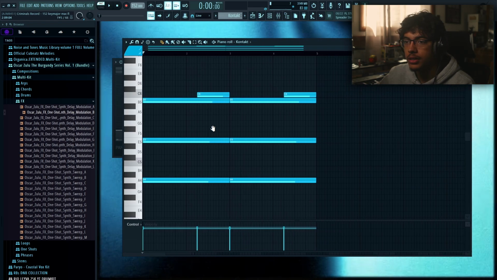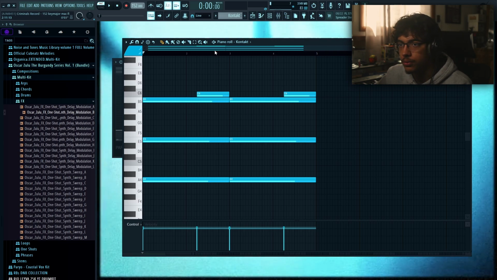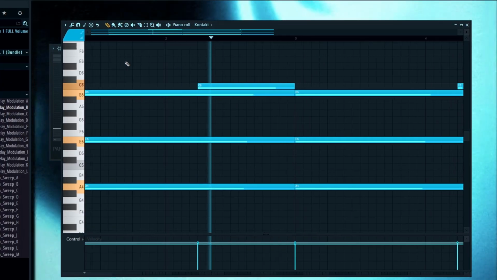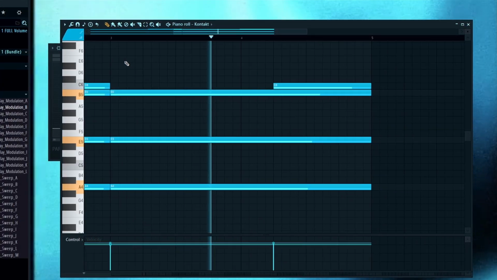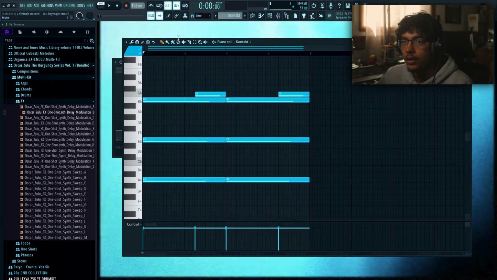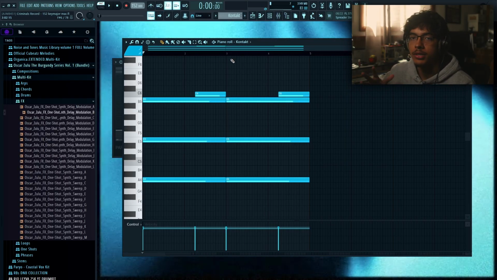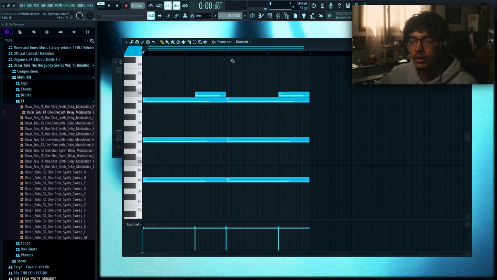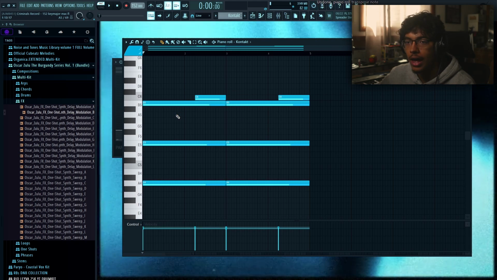As far as the actual melody, this is the melody I played out. Very, very simple. Now you would have thought maybe because there's so many notes it would have been a bunch of other notes and a more complex melody, but the preset is doing all the work. The chord I have on here is very, very simple.